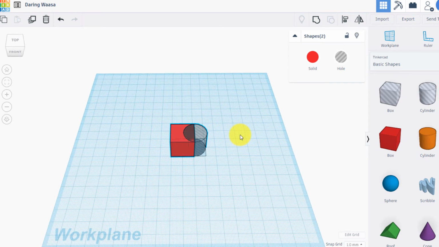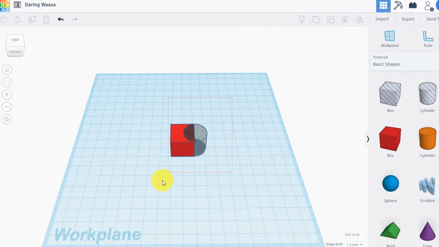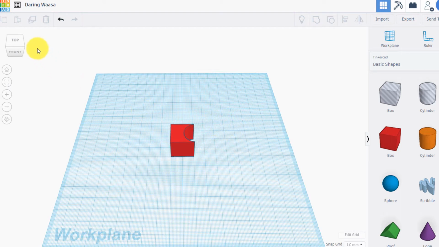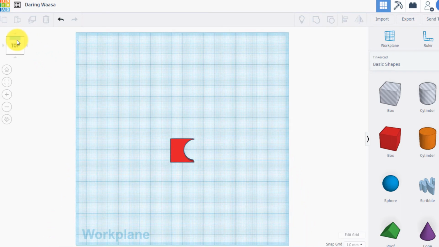I've got a cylinder and I've got a square, and I'm going to take that cylinder out of that square. So in order to do that now, I'm going to select on the top right hand corner and I'm going to drag, and then I'm going to come up here to the group button and I'm going to group it. What we're going to see is it's going to actually take away that cylinder. It should do that for me, and it's just taking a moment to process. There we go. Let's look at it from the top. So I've taken it away.